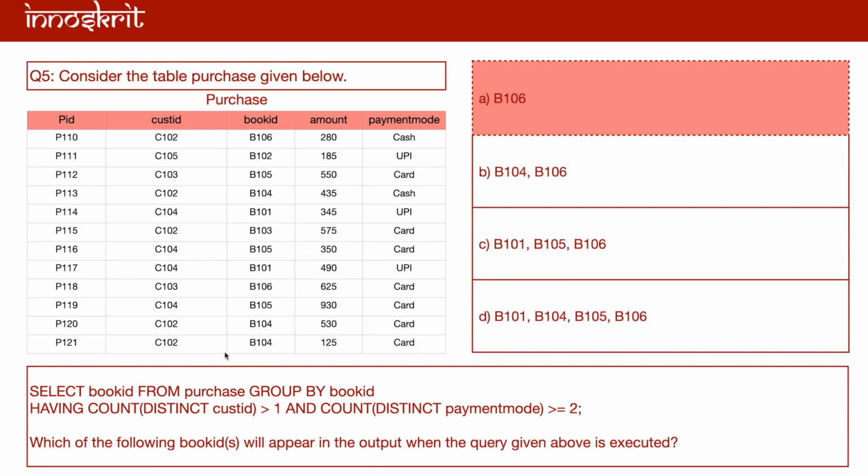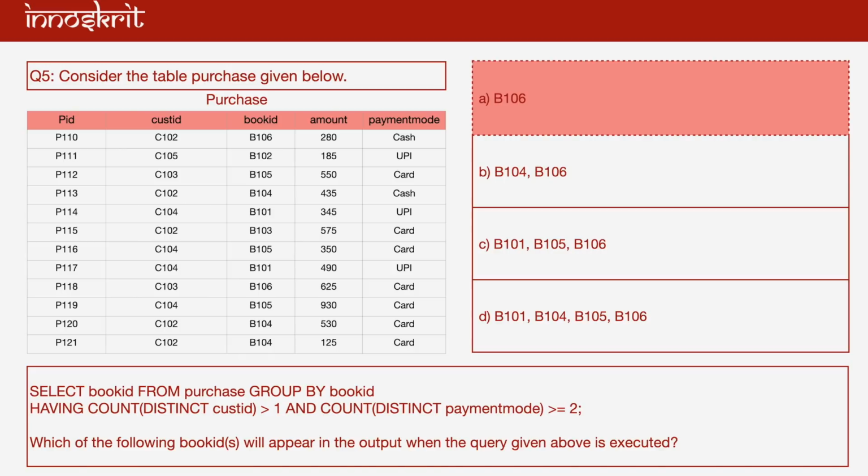Now let me tell you one thing. We have just solved 3 questions, but here I have written question number 5. I have written the question number of the exact question paper. In the exact question paper, there were 20 questions which were a mix of Java and DBMS, because I gave the Java paper, so question number 5 means there was a mixture of questions. I should have told you this at the start of the video, but okay, now let me tell you.